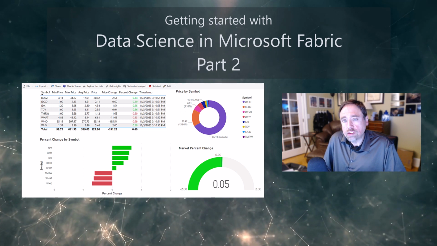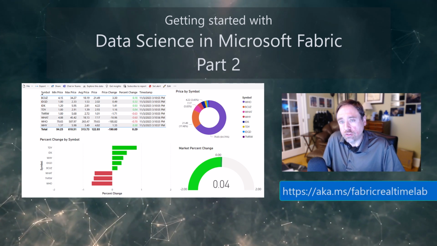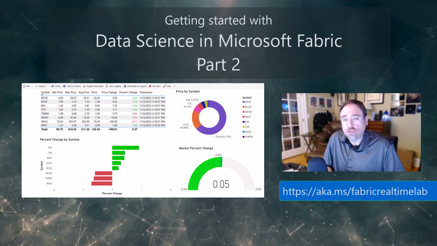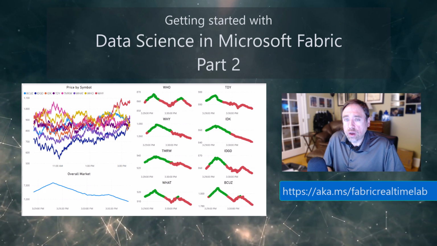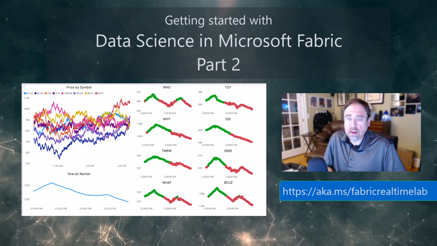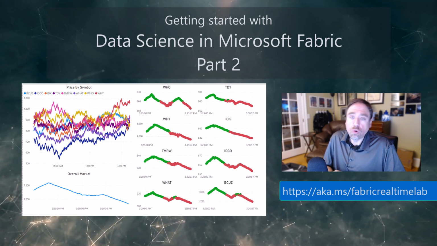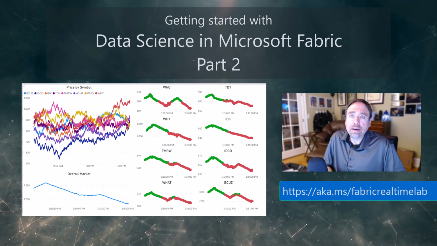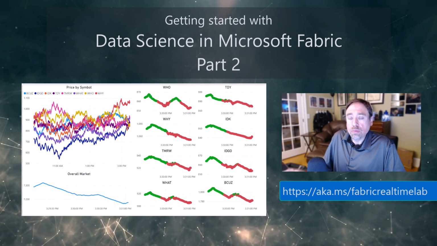In Part 1, we looked at taking some of our data and building an ML model from that using Facebook's Prophet, and then storing that ML model in MLflow and generating some quick predictions, but we didn't really do anything with that data. So now in Part 2, what we want to do is look at how we can use or operationalize that model in practice. And then what we're going to do is look at building some reports.